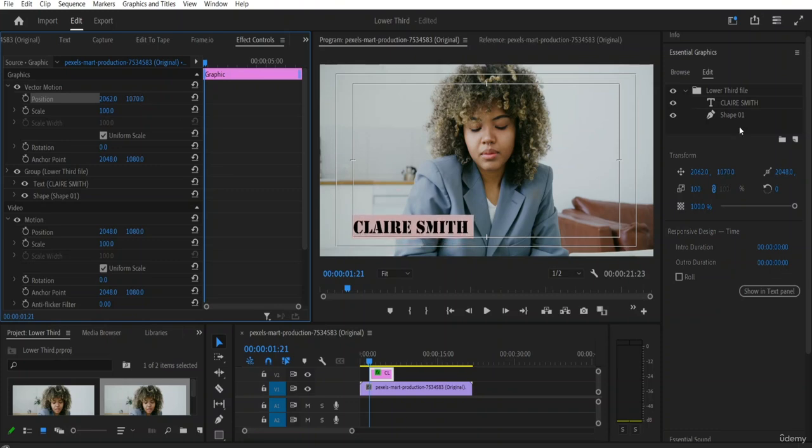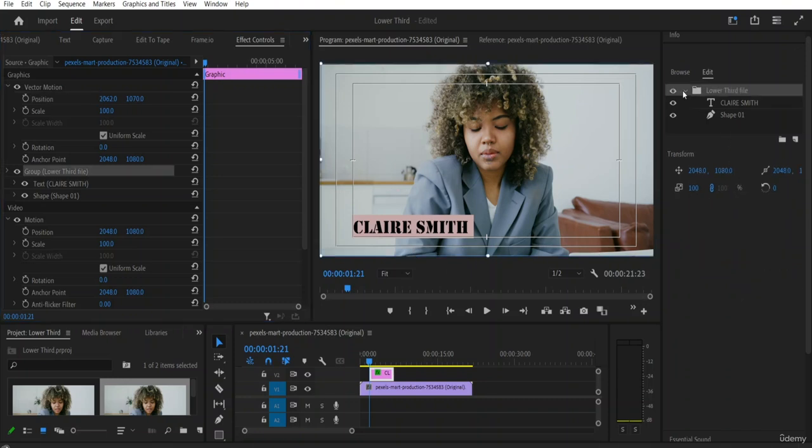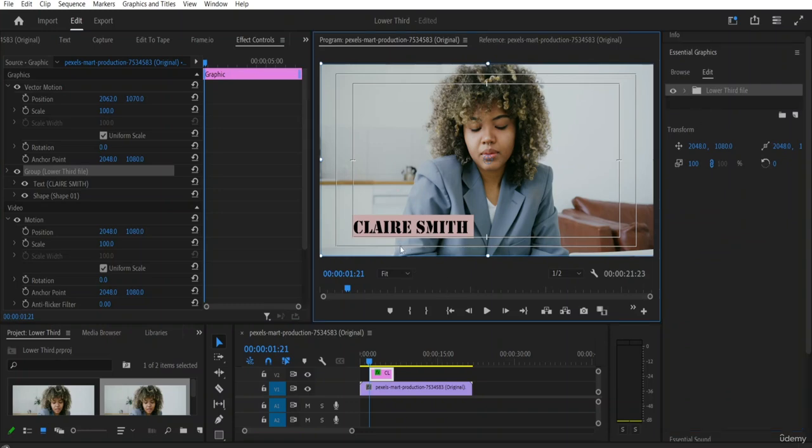Let's place it right over here, and let's come right over here onto this particular option. If you just click on the screen, you can see there are different options right over here as well.